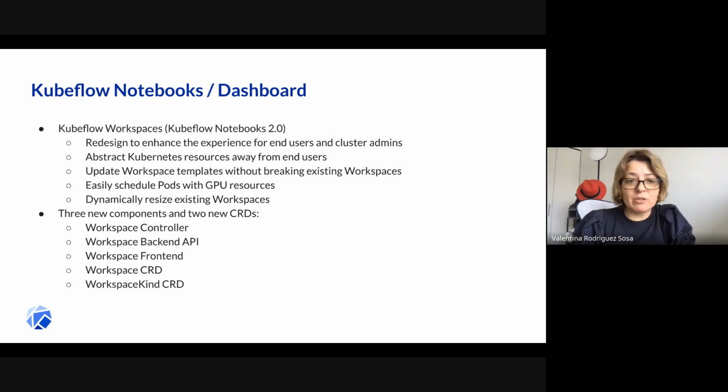So as part of this effort, there are new components and two CRDs: Workspace Controller, Workspace Backend API, Frontend, Workspace CRD and Workspace Kind CRD. The CRDs are custom resource definitions that will allow us to create these instances on the Kubernetes cluster.